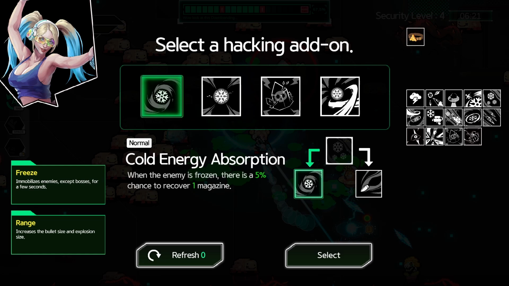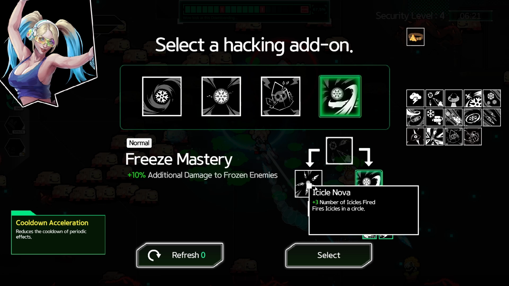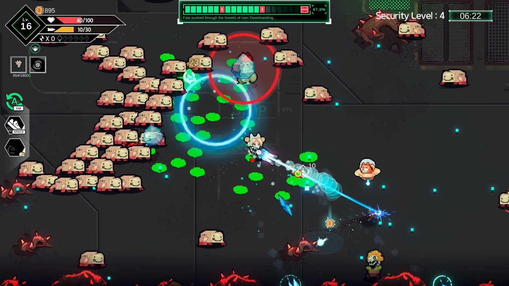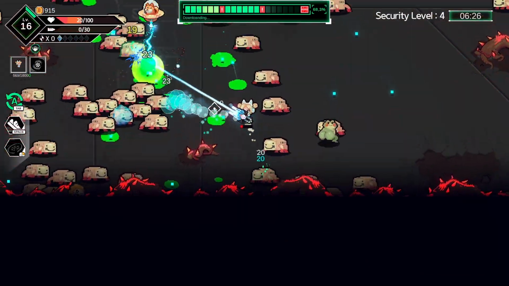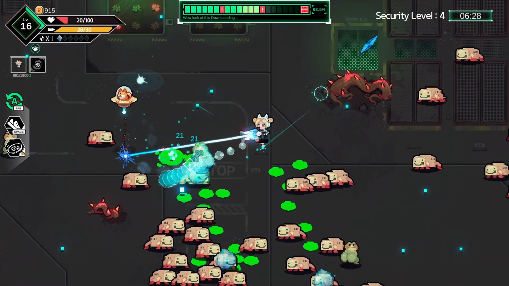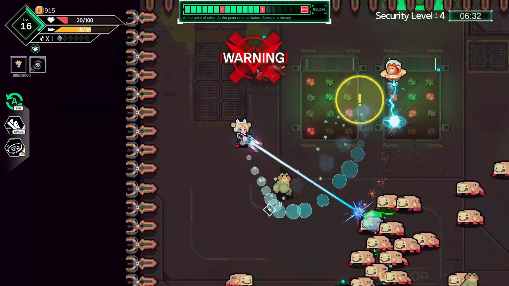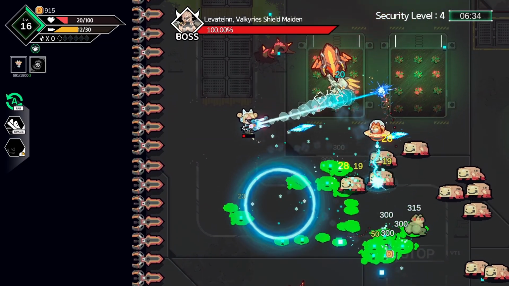Alright, Frost Princess. When your enemy is frozen, there's a chance to recover 1 magazine. Enemies freeze faster. And we still didn't get the Ice Nova. So we'll take Frost Absorption over here, so that there's a chance to reload our magazine. So that's going to be quite strong. Hopefully it works quite often, because if we can reload the magazine, we'll be in a much stronger position. At least I think we will.